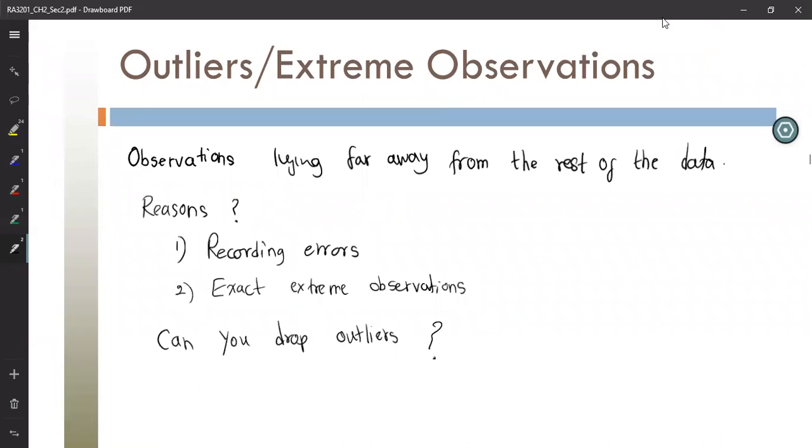When you drop an outlier from the sample, will it affect the analysis? Now, it depends on the sample size. Suppose your sample is about 700, 800 and one outlier. If you drop one outlier, your sample size will decrease by 1. In that situation, it will not affect a lot. But if your sample size is about 20, 25, then dropping one observation will affect. So that is another thing that you have to check.